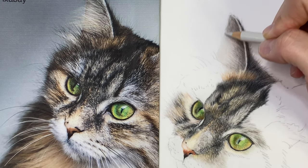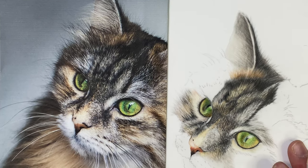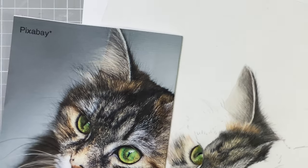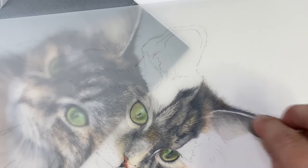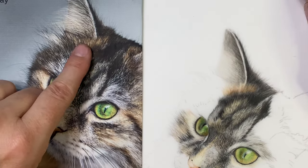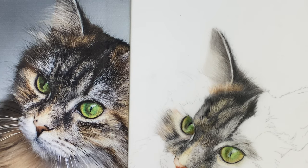Gray 1 right on the very edge. I don't know that it made a difference, but I wanted to fill that in. And I'm going to erase the rest of that ear. Okay, so now let's put some dark sepia. Where'd it go?